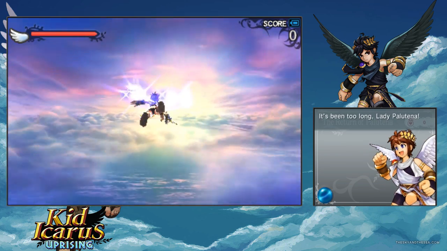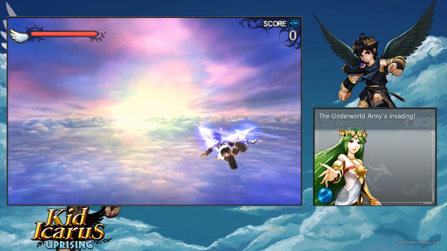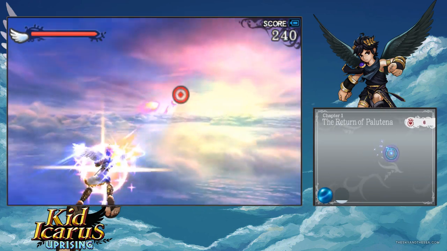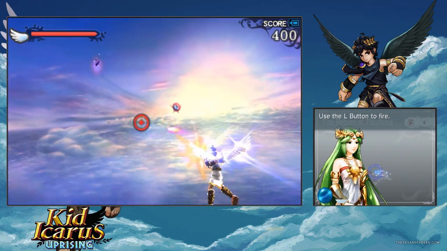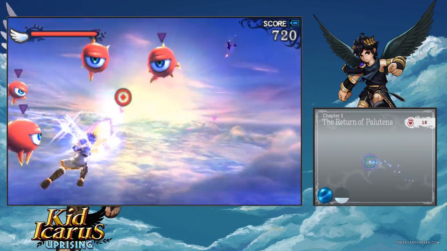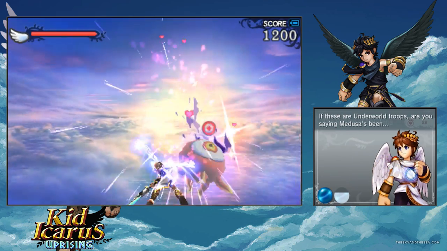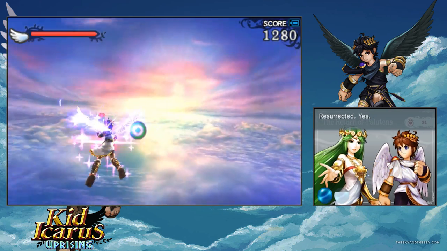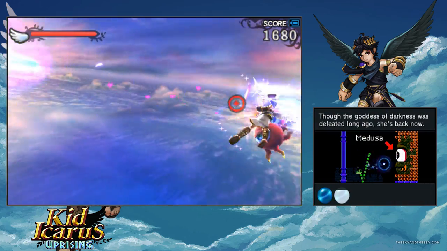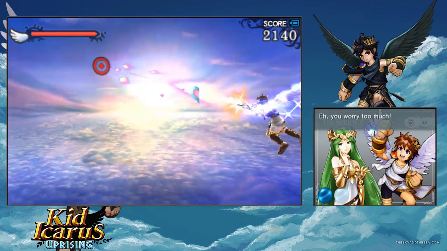Chapter 1, The Return of Palutena. We can chat later, Pit, but now it's time to fight. The Underworld Army's invading. Whoa. You weren't kidding. Okay, I gotcha. It's gonna take a second to get used to. So what am I fighting right now? Are these like squid eyes? These are underworld troops. Are you saying Medusa's been resurrected? Yes. Though the goddess of darkness was defeated long ago, she's back now. Oh my. As the goddess of light, it's my duty to protect humanity from her. You worry too much.